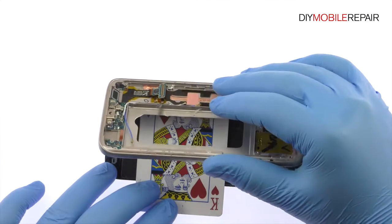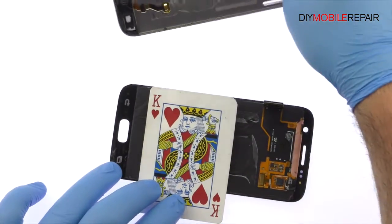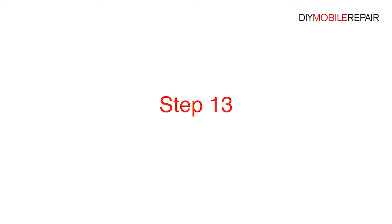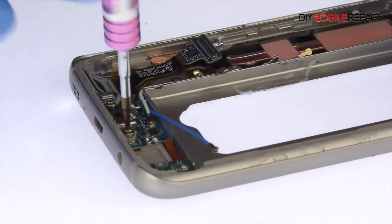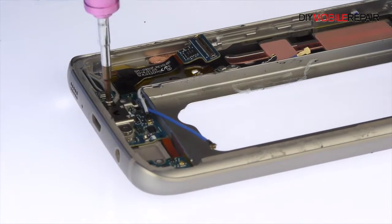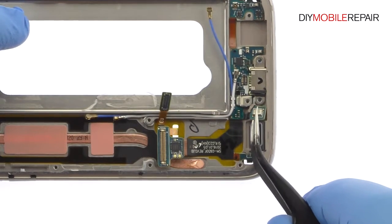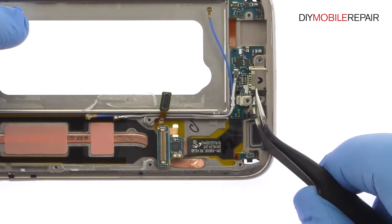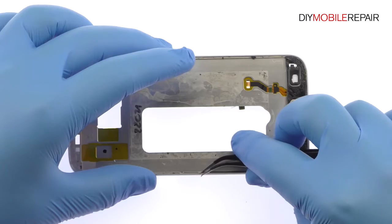Once you slice through the adhesive, be mindful of the home button and bottom soft buttons when decoupling the S7 display assembly from the frame. Remove the following two Phillips screws. Flip the frame over and peel up the adhesive.